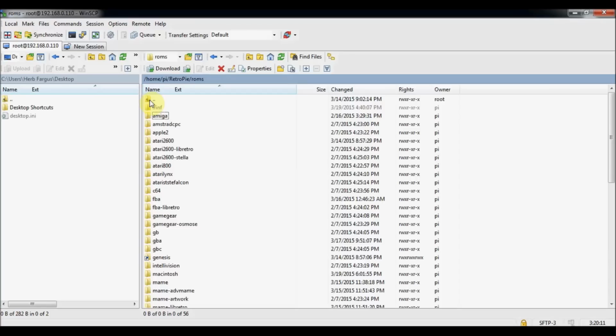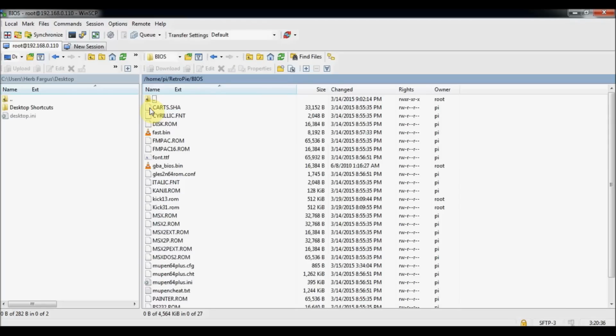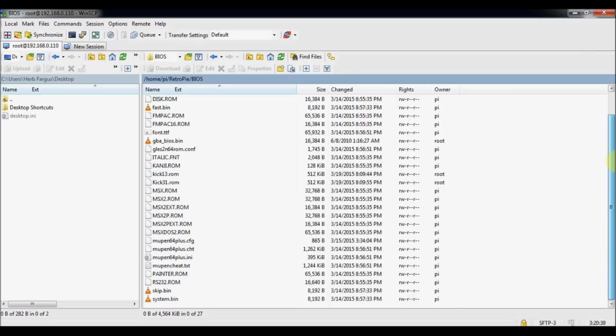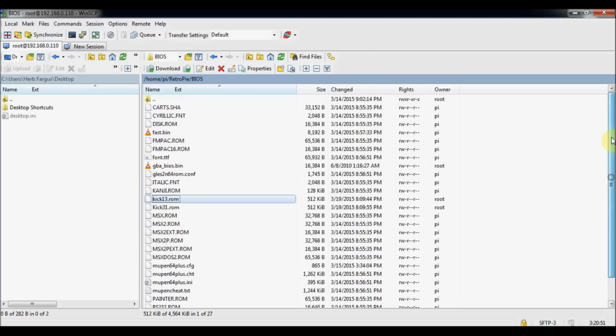They have what's called Eros, which is kind of like an alternative BIOS, which will work for a lot of games, but some games won't work unless you have the actual Kickstart ROMs. So those will go in the BIOS folder. And again, you have to legally own an Amiga computer to have those ROMs and yada yada. So I can't provide you with links to those, but I'm sure a search on the internet can help you find them. There will be three main ones: kick13.rom, kick20.rom, and kick31.rom, and I'll show you how to select those through the emulator.